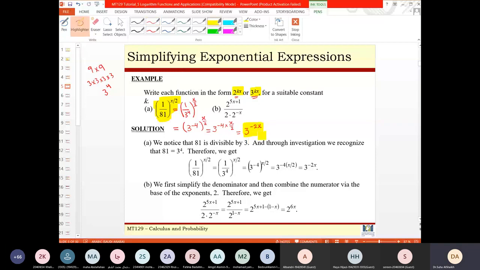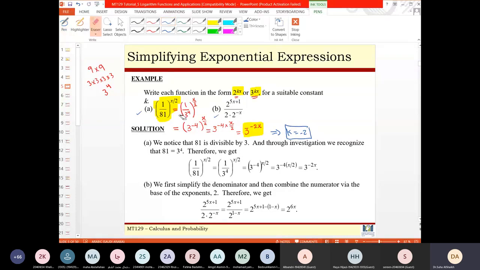It's 3 to a power kx. And what is the k in this case? The k is the number multiplied by x. What is the k here? The k is minus 2. So this is a good multiple choice question. We give you the question and ask what's the value of k that will make this equal to 2 to the power kx. So the k in this case is equal to minus 2. Easy, right? You have a lot of these in the questions after this lesson in the book.